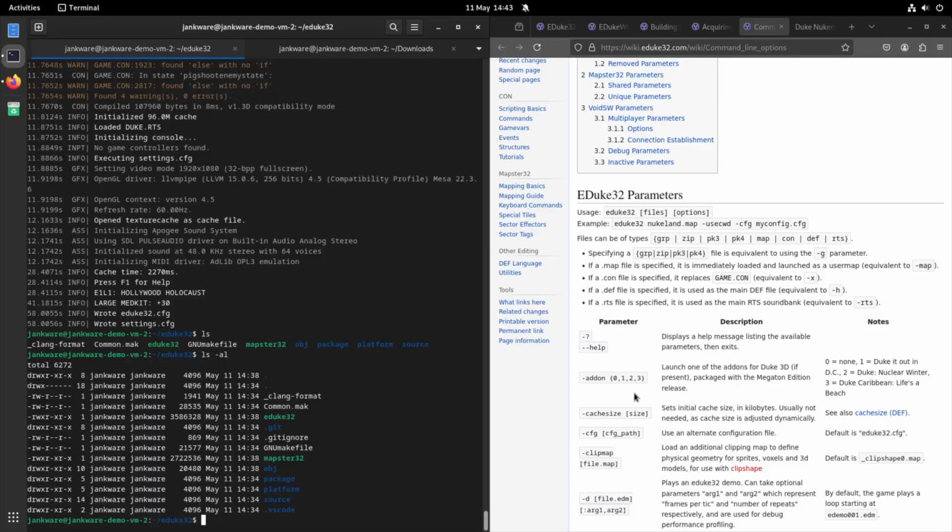The purpose of these videos is that you can compile things from source on Debian or any other Linux distro by just using your brain and following the instructions. So that's all I wanted to demonstrate, and I think that's it for this video.